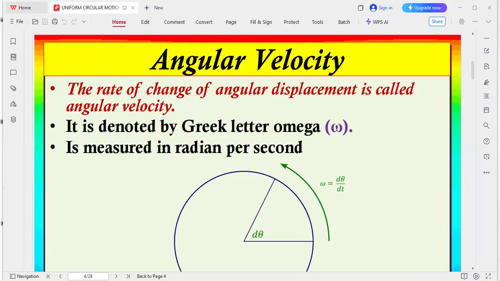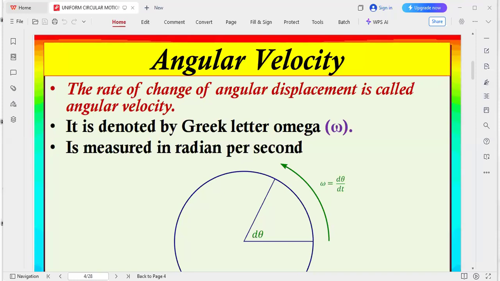So the definition of a radian is this. I've said that when a body moves on a circular path, let's say it covers an arc length of 2 meters. Suppose the body covers an arc length of 2 meters, and the radius of this circle is also 2 meters. Then the angle subtended at the center of the circle is 1 radian, because S over R gives us 2 meters divided by 2 meters, which gives us 1.